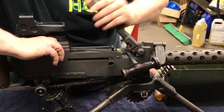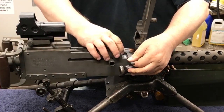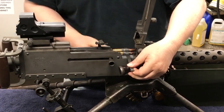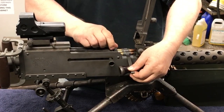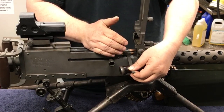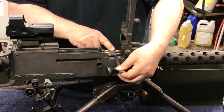You open the top cover. Place the rounds in there like that. Push the extractor down. Close the top cover. Cock it once. And you're ready to go.